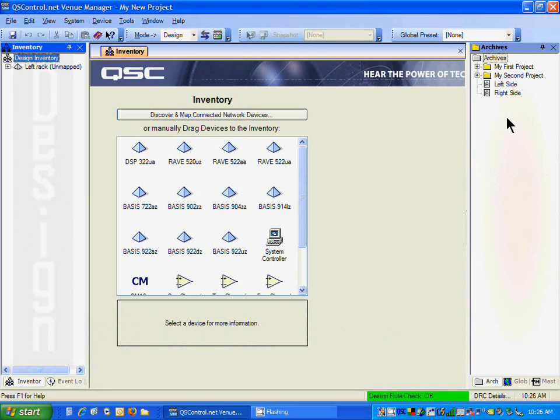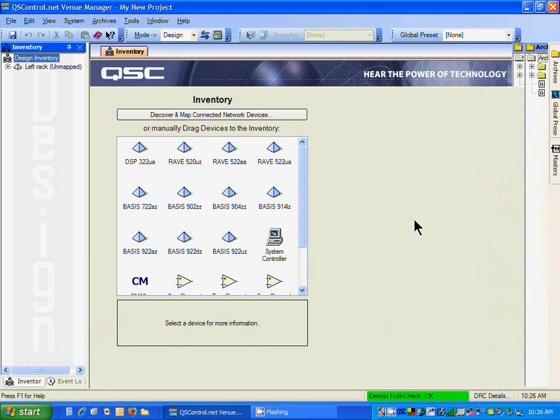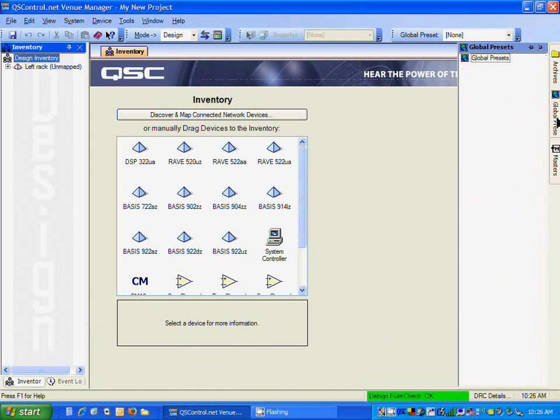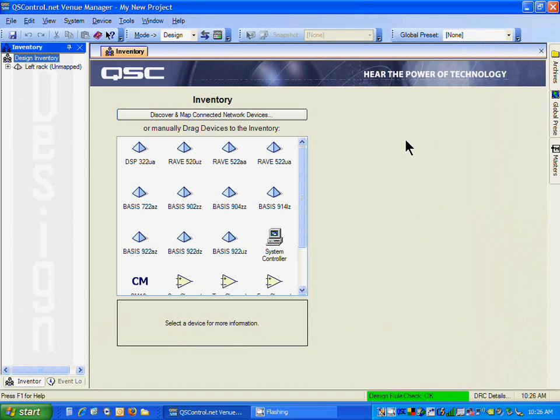The archive folder that we discussed in earlier tutorials, I don't need to see that at this time. I can either close it or hide it. I think for this purpose, I'll just hide it off to the side, let it slide away. We'll be coming back and visiting that window, not so much for archives, but for the global presets and for the masters a little bit later in other tutorials. So I've opened up my window design area quite a bit here to give me more room, because I'm going to need it here in a moment.